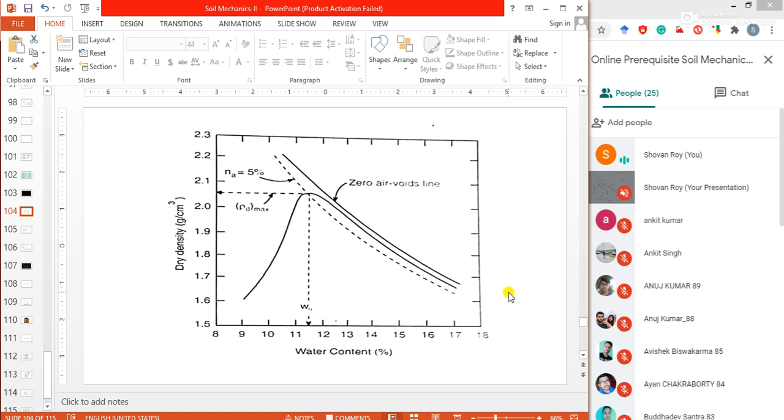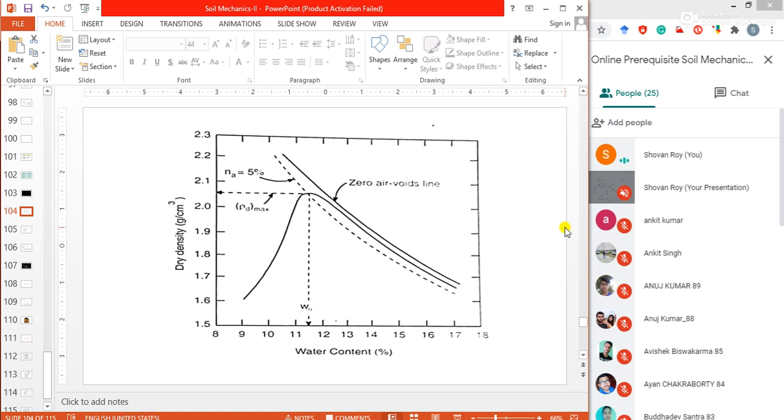But as an engineer, in practice, we normally follow what I have shown you in the last class about the test. This test is very important to us in soil mechanics. The first test in soil that we prefer is the standard Proctor test, because through it we can find the maximum density of the soil, and the water content at which it gives the maximum density.